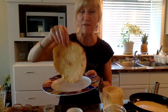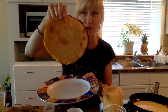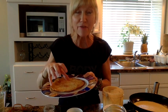And here is one made already. This is my first one. See how they turn out? And they turn out a little different every time. The first one I find is a little doughy, but anyways. And then you can fill them and stuff them with anything you want. Roll them up and they're great.